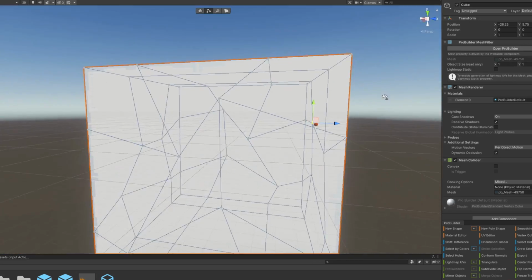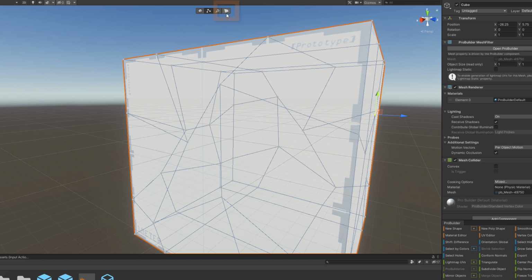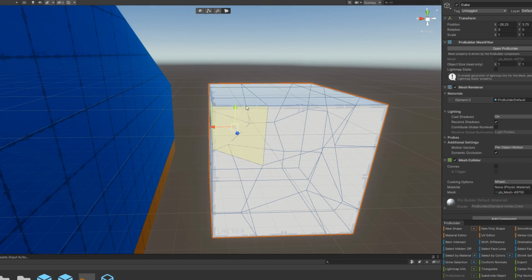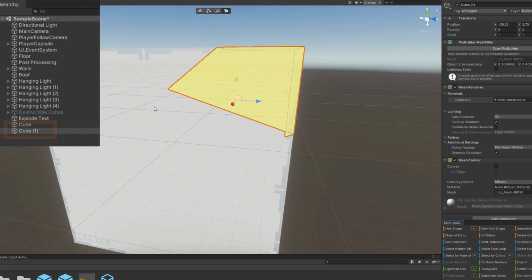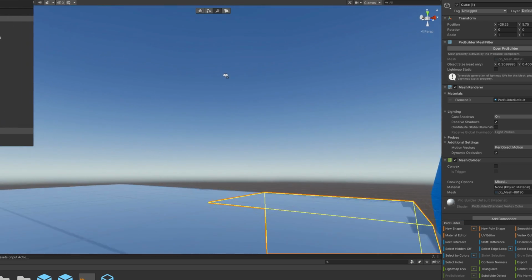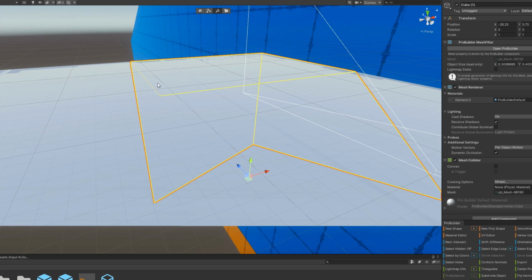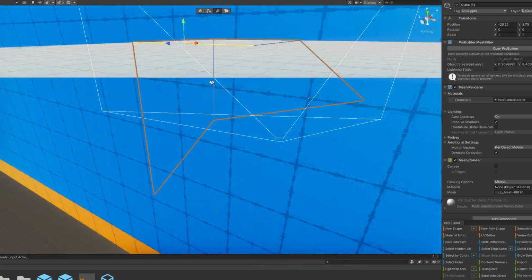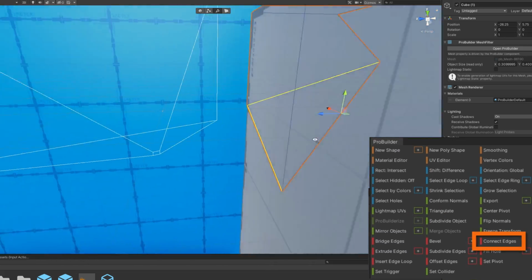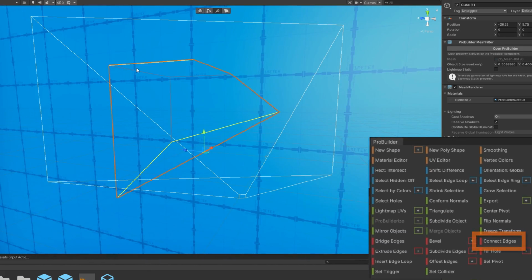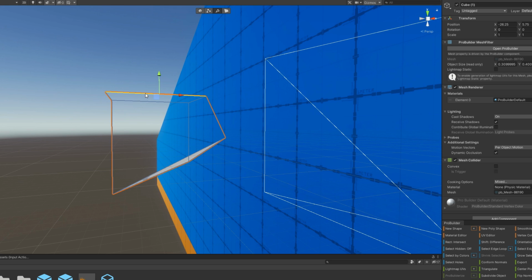And then I'm going to start on the corner, select the three faces on the corner with the face select tool and click detach faces. What this does is splits off those faces from the object that we were just looking at. And then what we can do is fill in the missing edges by either extruding, or if you select two edges and press, for me, it's Alt B, which is the same as pressing connect edges, and it will make a triangle out of your selected edges.